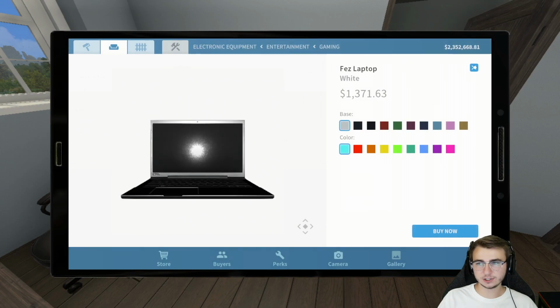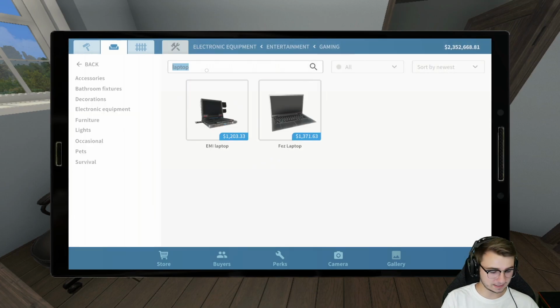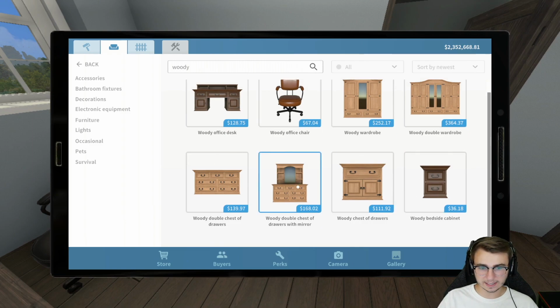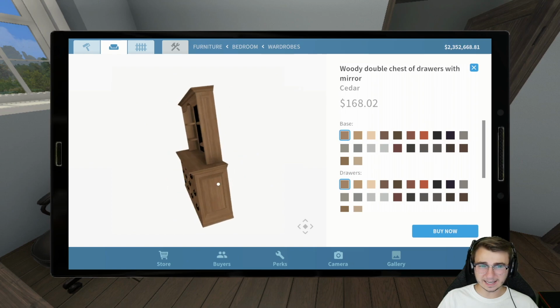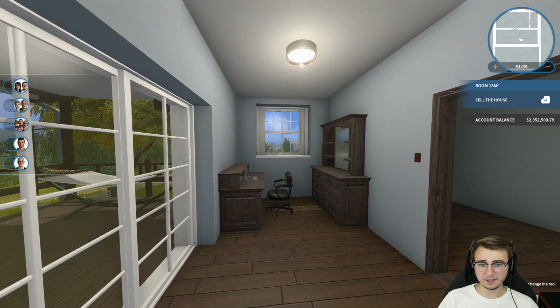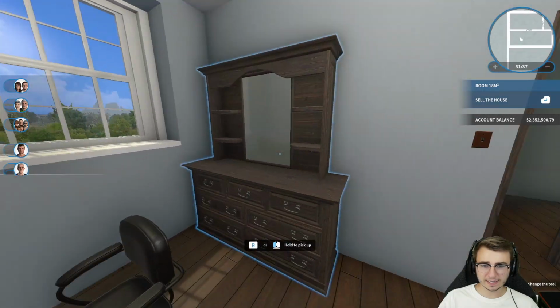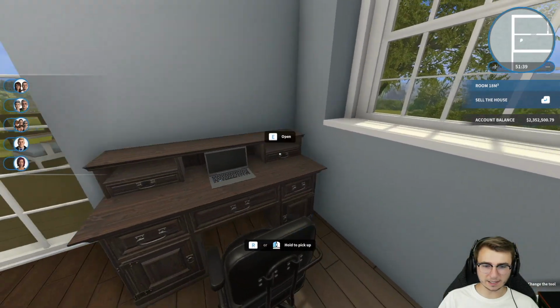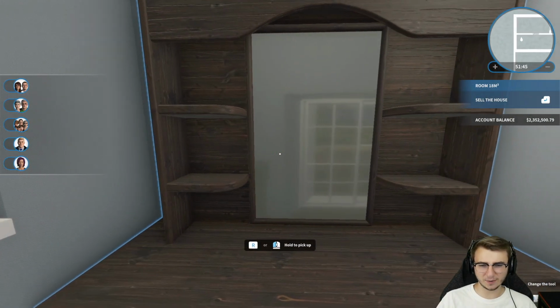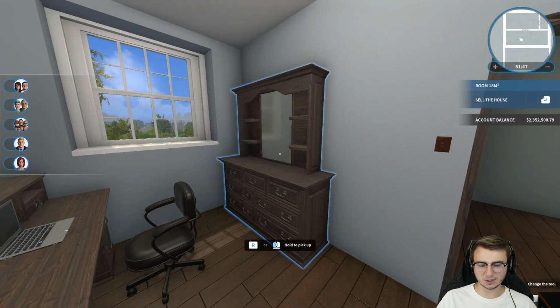We do need a bookshelf right behind that desk, though. So let's do woody once again. Surely we've got something. This, I mean, I guess. What the heck? I'm cool with that. Kind of looks good. Kind of looks really good. It's a bit weird to have a mirror behind you. I guess I'm thinking of it as I would have a camera in front of me at the desk, so that's why it would be weird. In this case, it's totally normal.